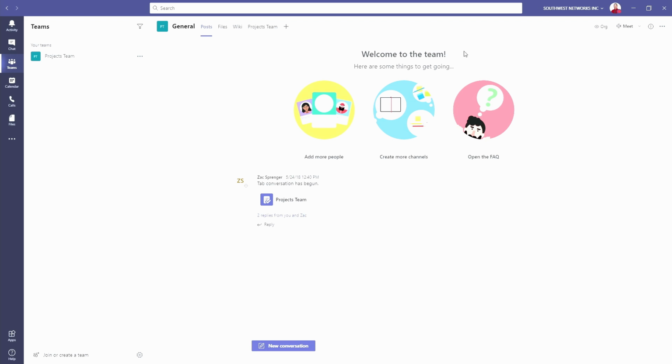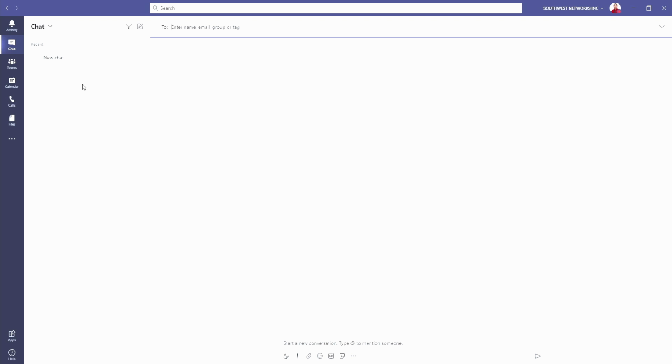So also in Teams, we have this left-hand column here, and you're going to see activity. This is where you might have some mentions, replies, and other notifications will typically go here. So if you're communicating with your team, you're going to see different things start to show up here. Chat. So you can set up a new chat.